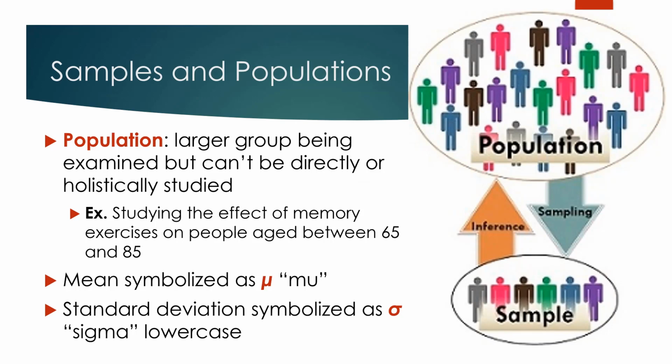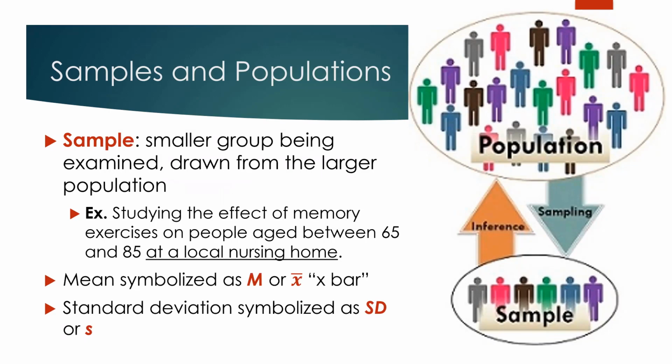Okay? So the population is too large, I can't study it directly. So what I can do is I can take something called a sample, right? Just like I take a sample from the food at the grocery store, right? I take the little slice of cake that they give me, and then I study, quote unquote, that piece of cake to try and draw a conclusion about the larger cake it was taken from.